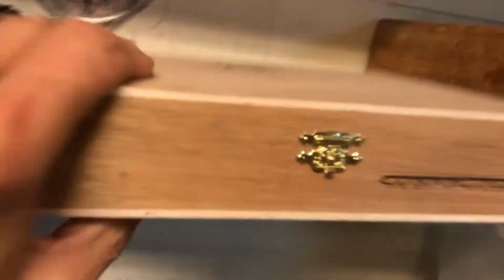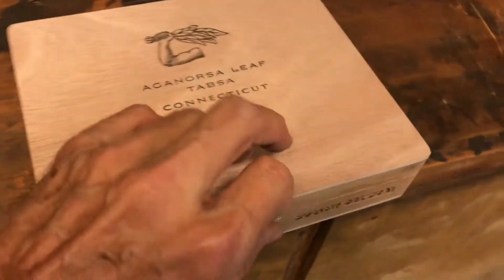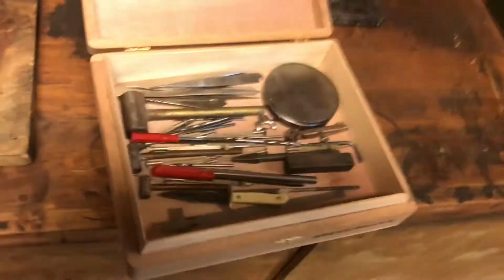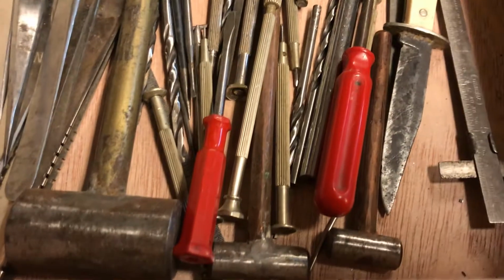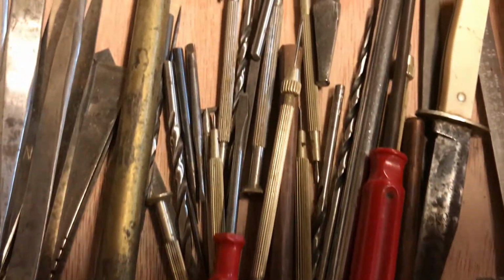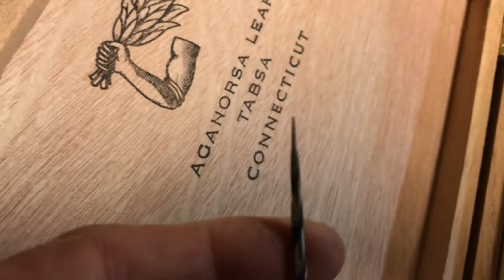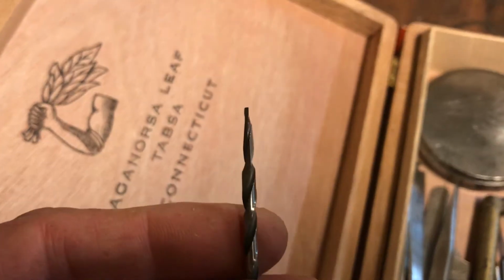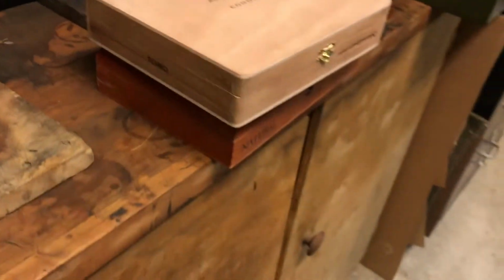And then up here is Grandpa Brudniak's watchmaking, watch fixing tools. Keep blocking my own lights. I love these little hammers, tiny screwdrivers, and it looks like he made his own screwdrivers out of old drills. Pretty neat. One of these so I can pound on things. But this was my favorite cigar box, so I thought those would look good in there.